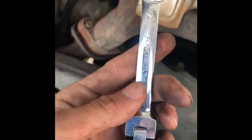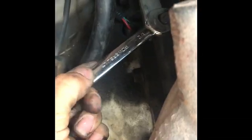And the tools that I've been kind of using just to get the job done. Ratchet, I'm actually using a 1/2-inch drive. You could also, I believe it might be a 13. You know, sometimes you might have to get in there with the crescent wrench. What I do to get to that top bolt is I put the wrench in backwards, and you actually stick it on from the back and then break it loose. So I got that top one broken already. Now you're just going to want to come in to this side bolt, break that bolt, okay?